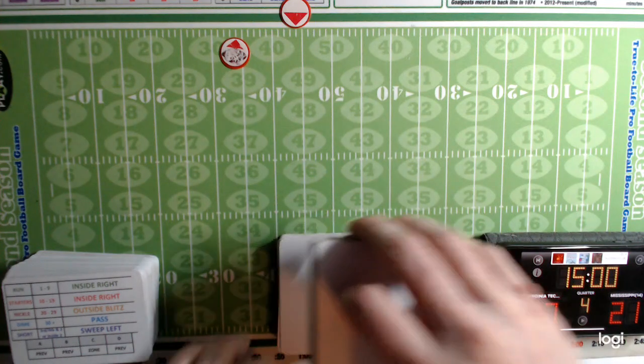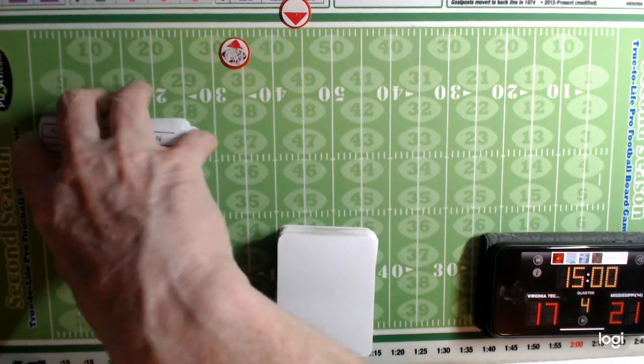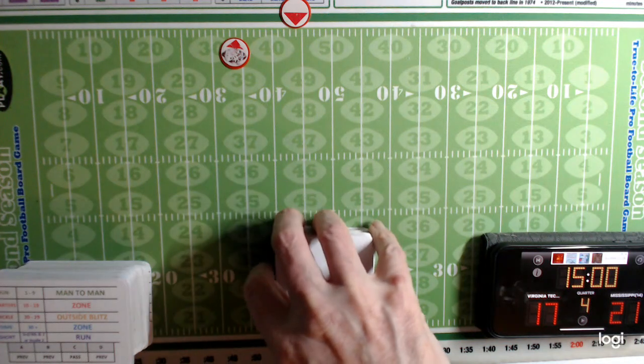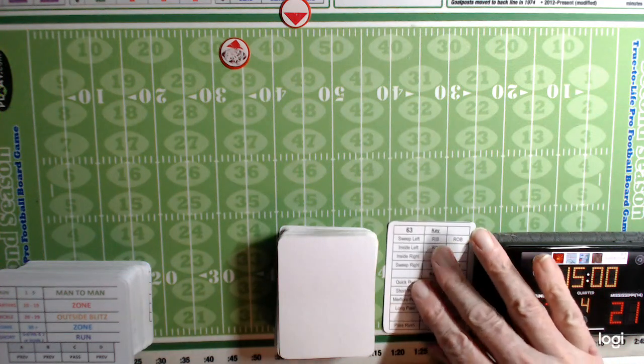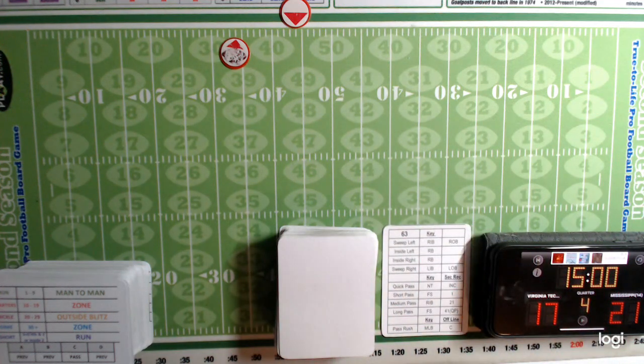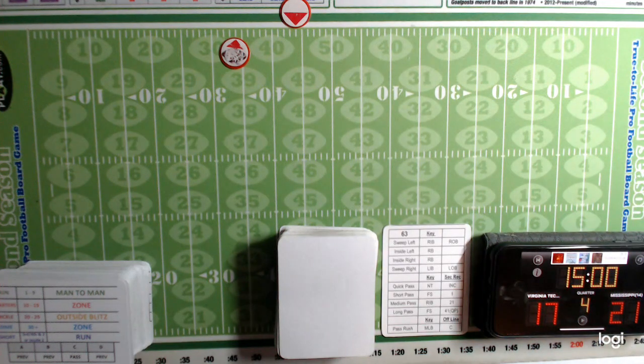So just before we start, we'll do the usual. I'll split the cards to show that they're not in any way set. Currently Virginia Tech have the ball, first and 10 on their own 34, so let's see what is going to happen. The important information on the offense and defense is they're both -1 when you add the offenses and defenses together. Let's just get the Mississippi defense sheet up. We're at first and 10, so the run defense is on for Mississippi.